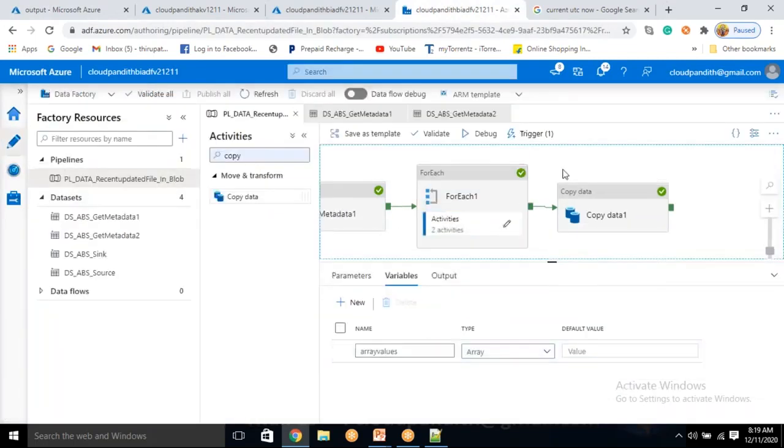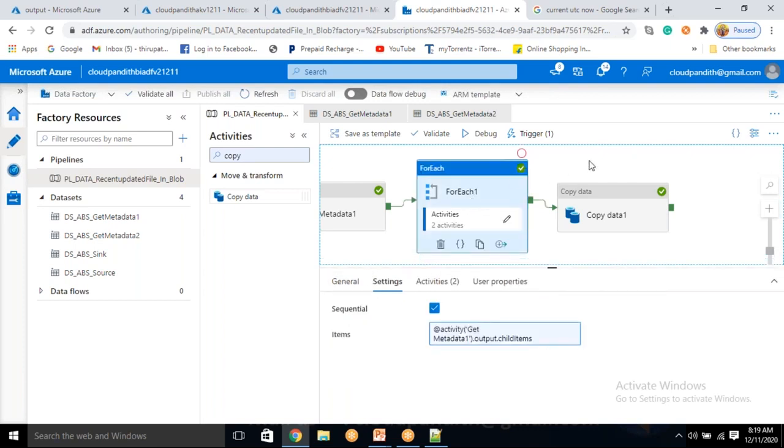So this is mandatory. Now you need to go with sequential, because if you go with parallel, what happens? Some of the jobs may finish quickly. Those dates will be updated earlier, and the latest file which arrived, that particular date will come in the middle. So there will be an issue if you go with batch parallel. So you need to go with sequential in this case. Okay, clear.